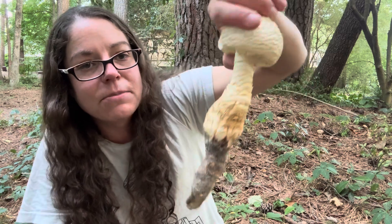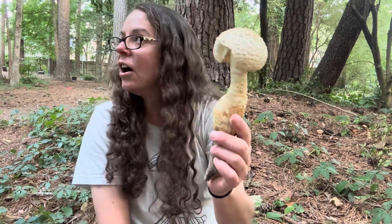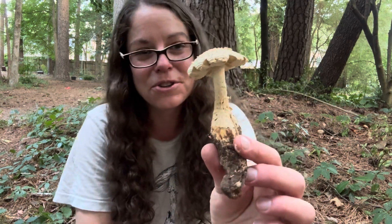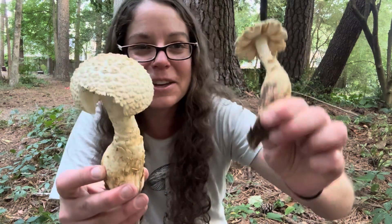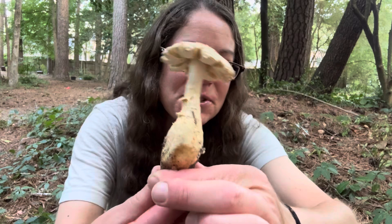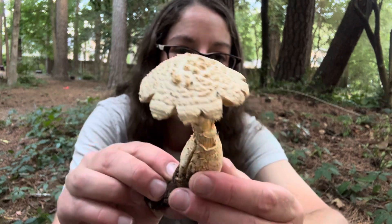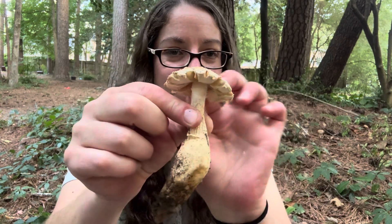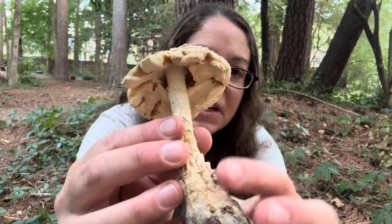The conditions have been very dry, so I'm delighted to find a mushroom of this size. A lot of other species are sleeping right now — they just can't stand the fact that we are in the nineties and haven't had rain for a week and a half. I'll show you a couple of more dainty but mature specimens of Amanita ravenelii. Under normal circumstances, the mature specimen would be this size and then open up. You can see these very distinctive pyramidal warty scales. You can also see that partial veil — it will leave a ring on the stem, but that ring oftentimes is really ephemeral and will fall right off. This material is kind of thick, but it also sloughs off very easily.